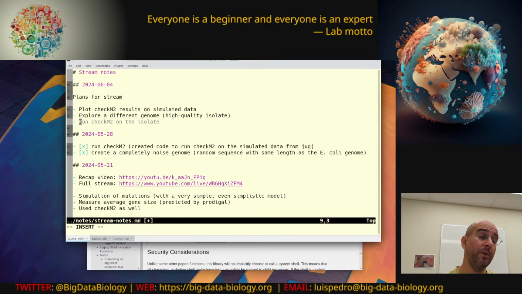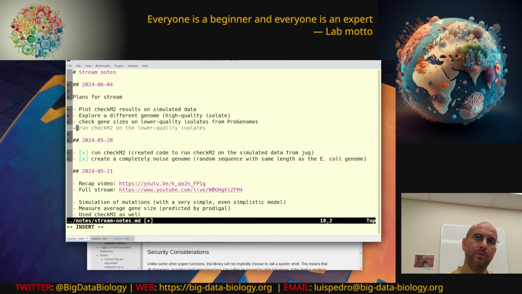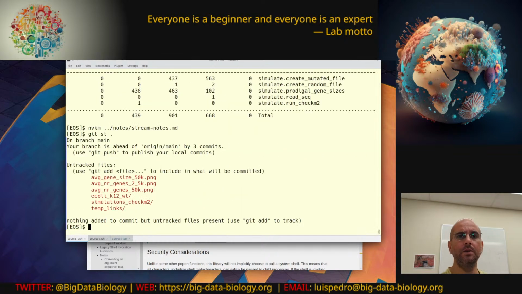And then maybe we should also check gene sizes on lower quality isolates from progenomes. I think these would be good plans for next week. Okay, so there we are.